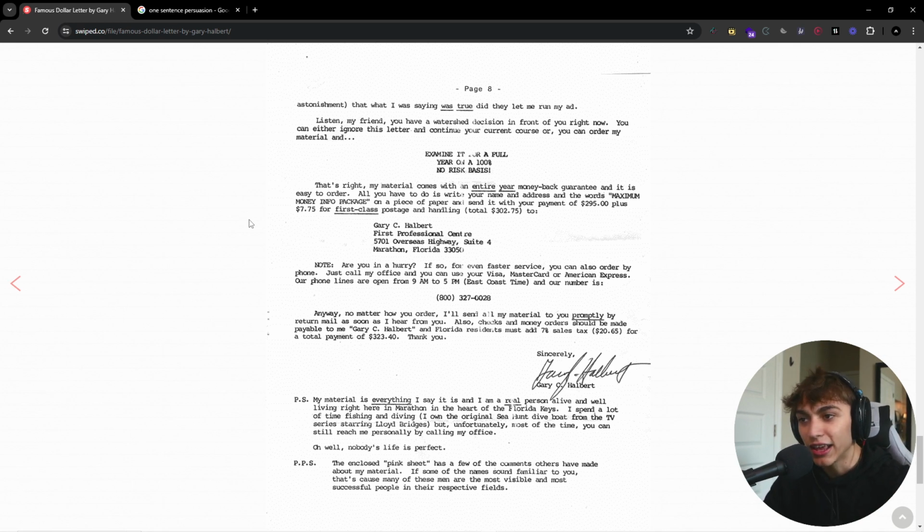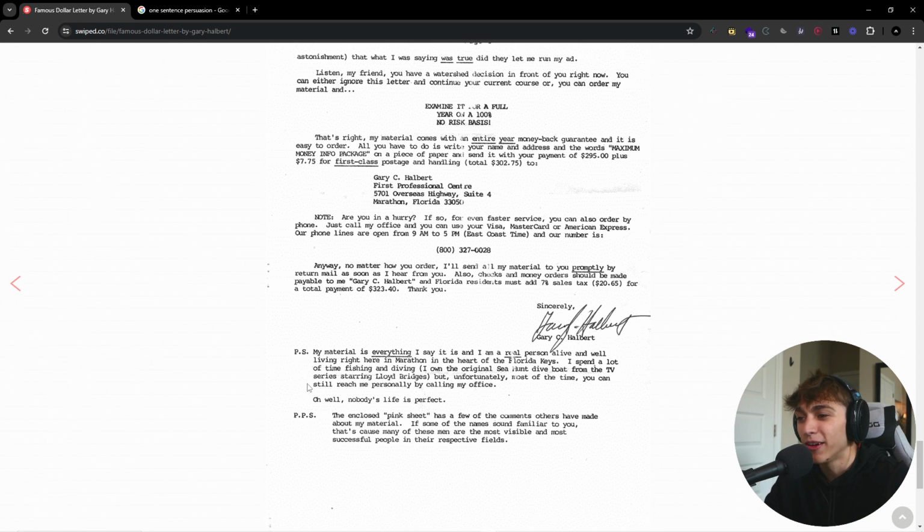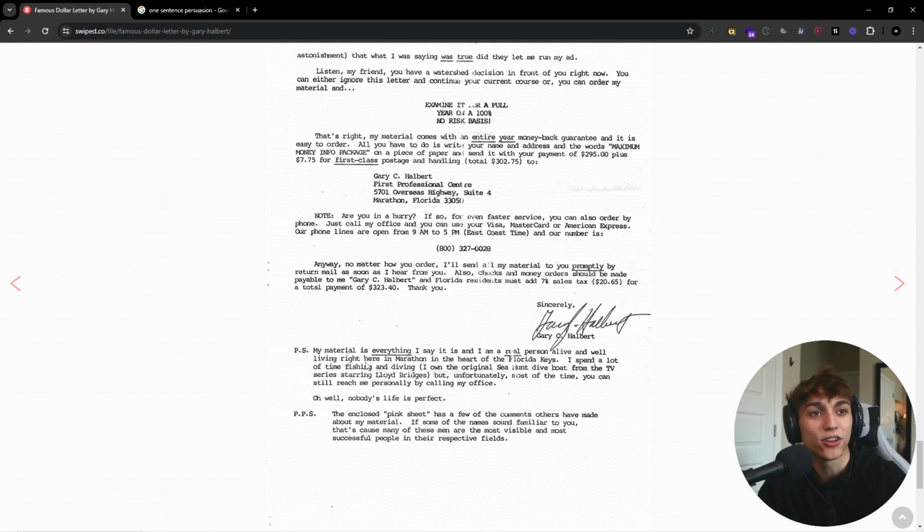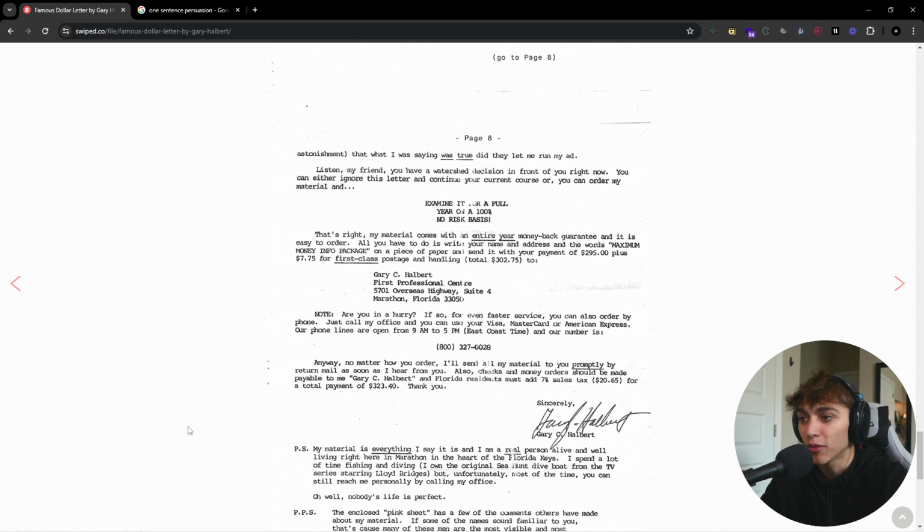Let's go through swipe.co. Swipe.co has a bunch of copy for you to go through. You can understand these sales letters, and you can take everything that I just talked about. I will now apply it into my sales letters, my video sales letters. Not only that, into any of my copy, because I see what were the mechanisms that he used to get people so interested in what he was doing in his entire sales letter and his entire marketing strategy in general. So that's the famous dollar letter by Gary Halbert. That's us breaking down one of the best sales letters of all time. Hope this helped you become a better copywriter.